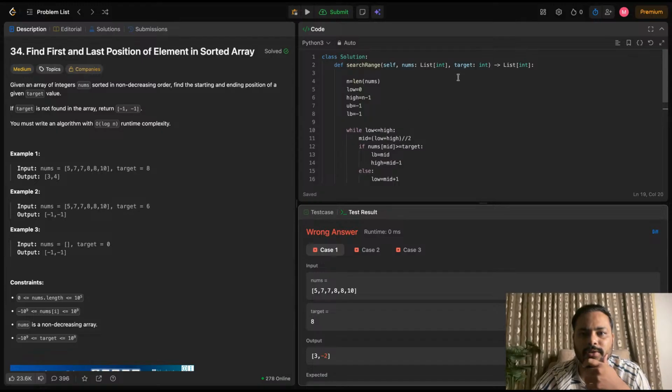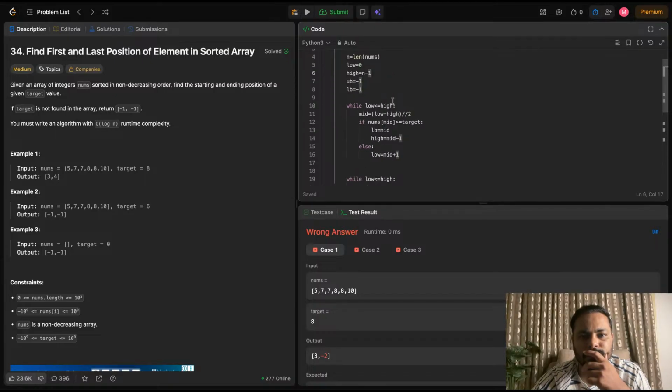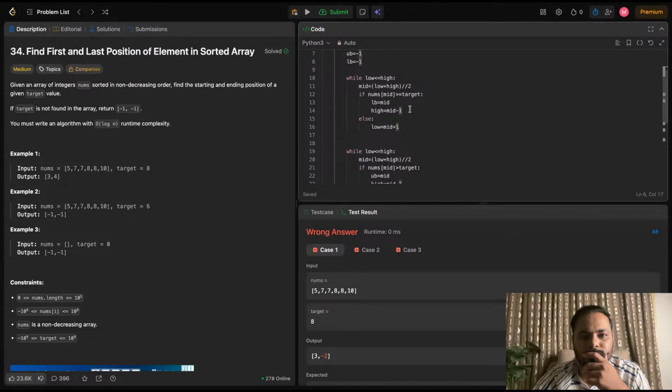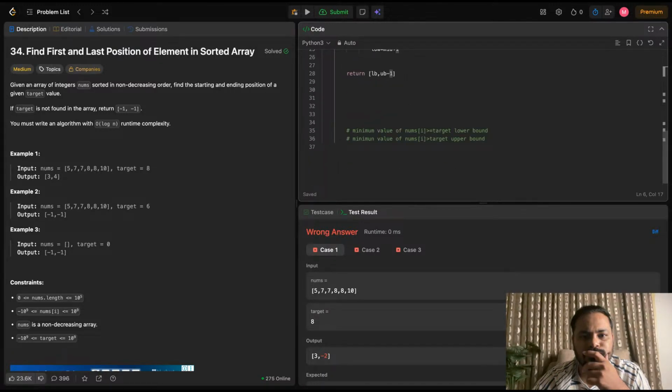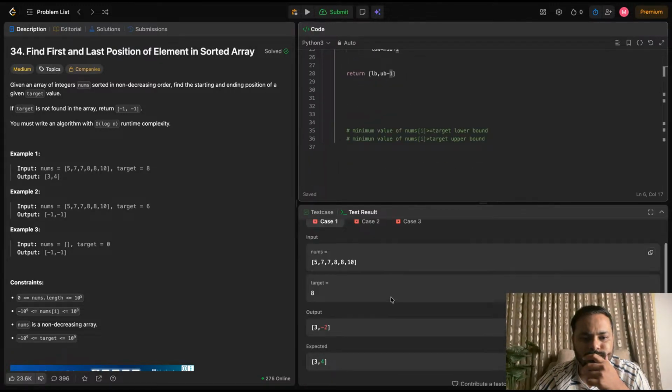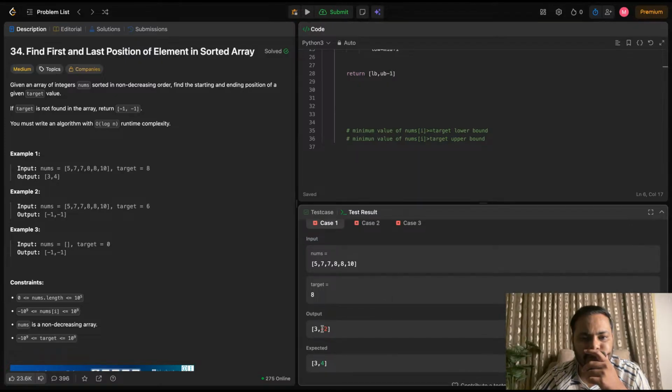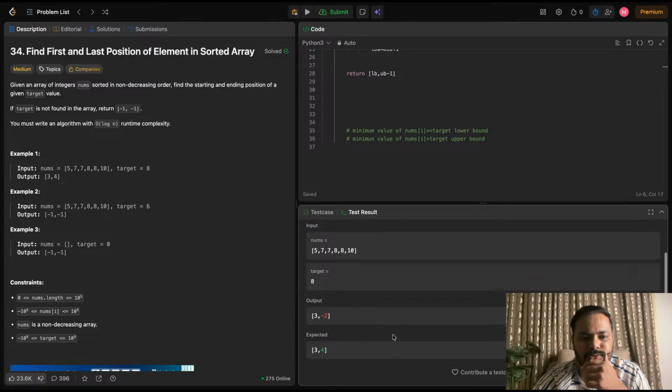Still throwing an error. So 3 is coming correct, but this is coming -2. Why is it coming -2?